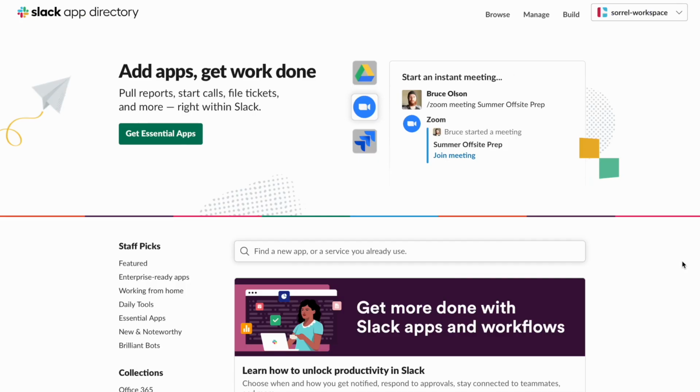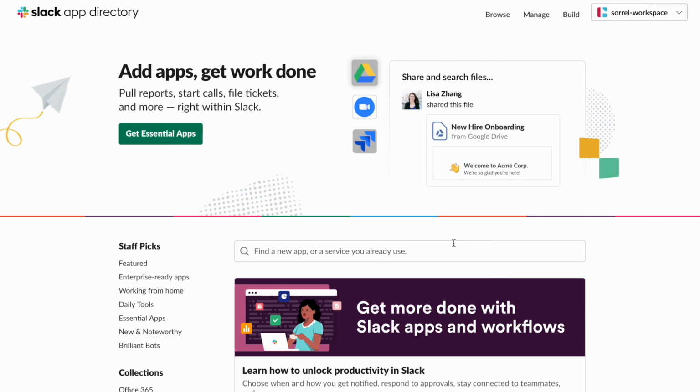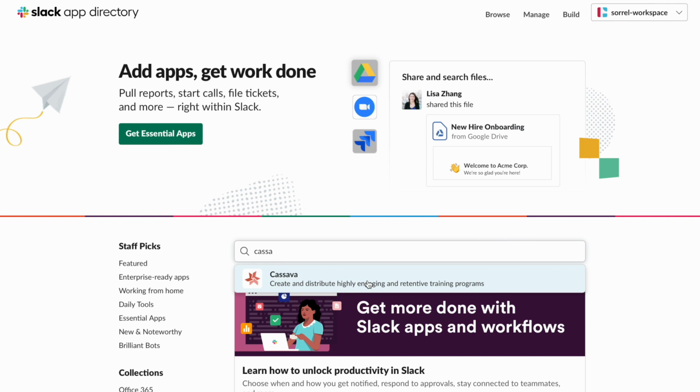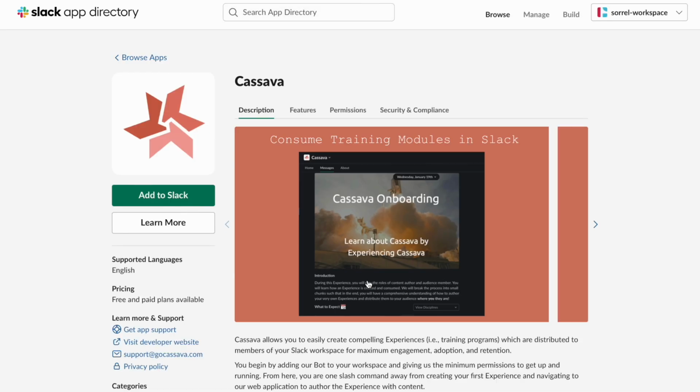Here we are in the Slack app directory. Let's go ahead and search for Cassava. And you can see we have Cassava listed in the app directory.